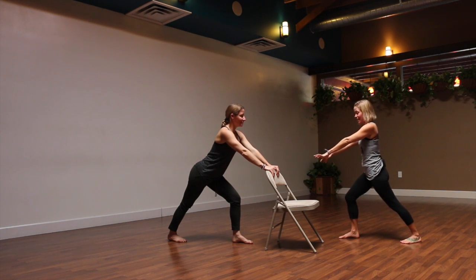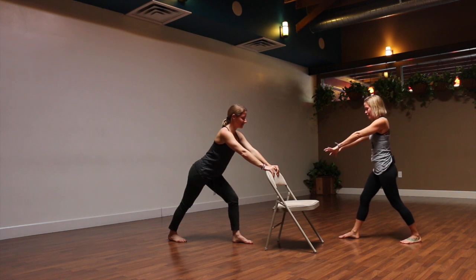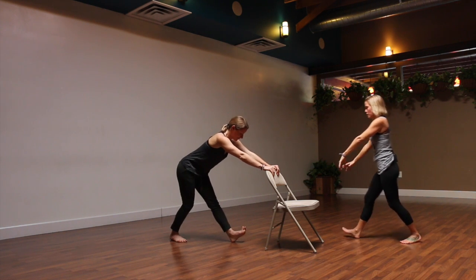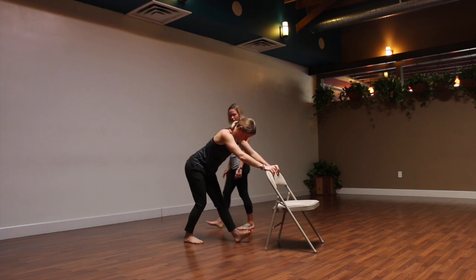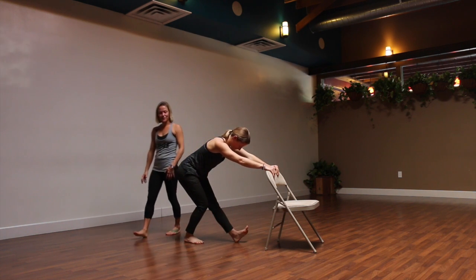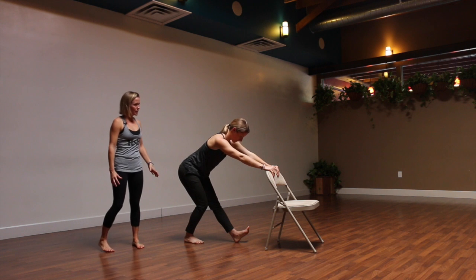We're going to keep our legs the same. We're just going to shift toward the back leg and start to flex the front toes up. You can bend your back knee. Feel free to adjust here. Finding a stretch through the back of your front leg and kind of leaning into your hips and your butt.